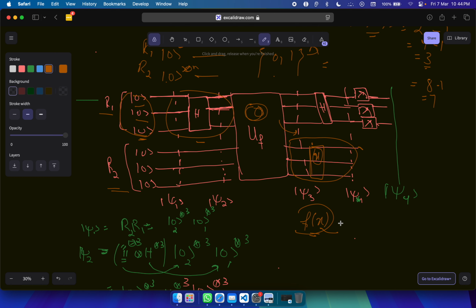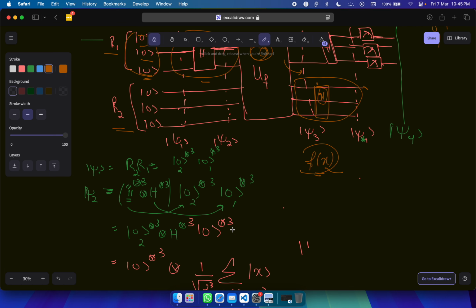So we ultimately want to find out which x's are producing the function values. And this would align with the fact that Simon's promise tells you that x and x XORed with s gives you the second input. So if we know about the inputs, we can confirm whether this function satisfies the promise and what the secret string is. But I'm going to explain this a bit more later on. So this is what's happening in the circuit. Now let's jump into the mathematics.